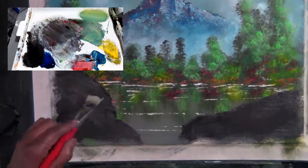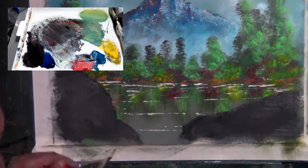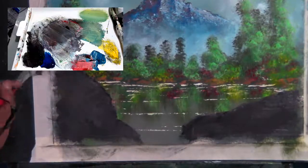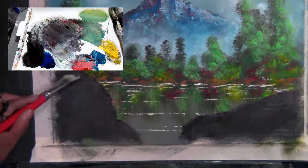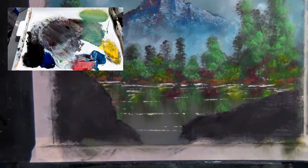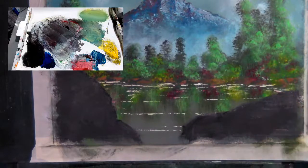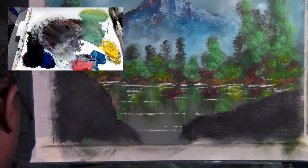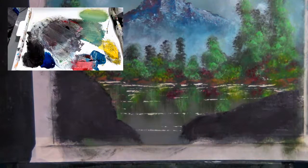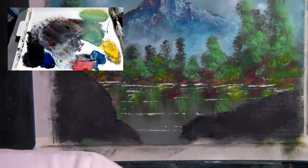You don't necessarily have to have the type of palette knives I have to do this. You can use a credit card, or any instrument really, or get plastic ones like these guys. Whatever you feel you can use that helps you in your painting journey, use it. I'm only showing you the technique. What you do with it is really on your own volition.